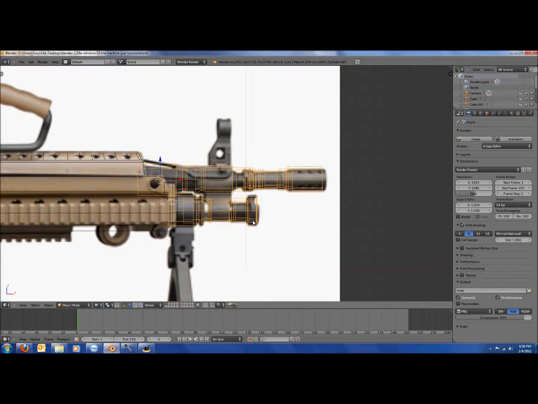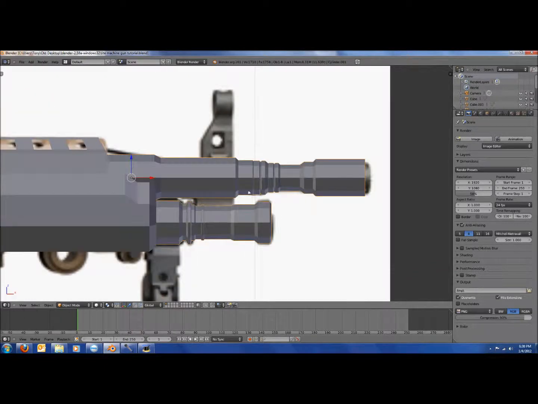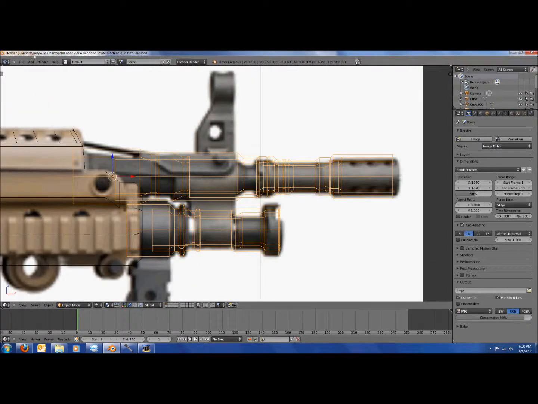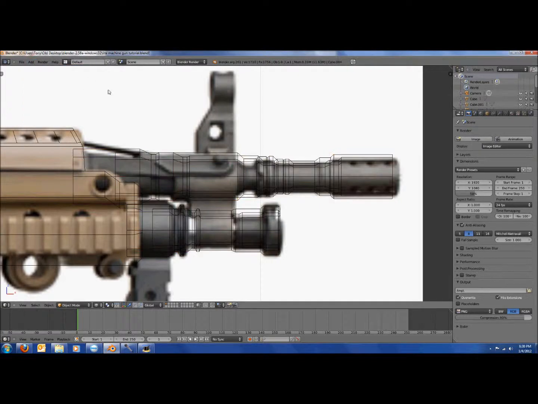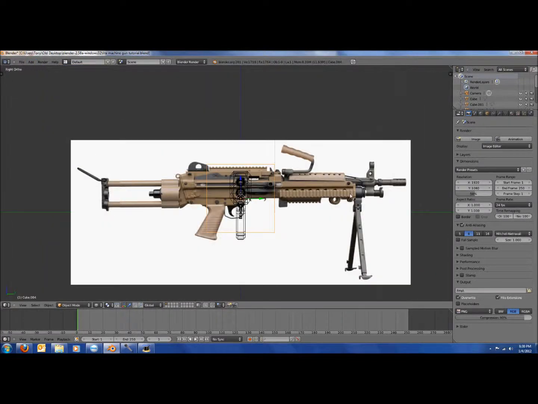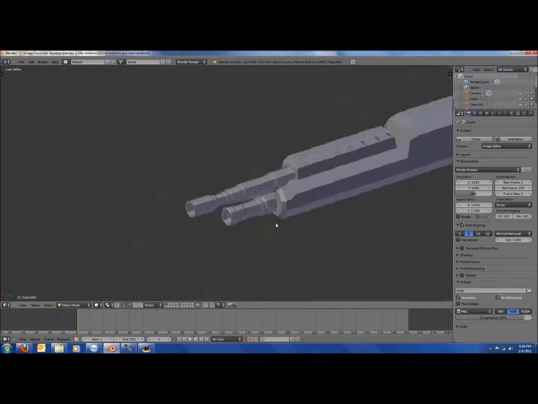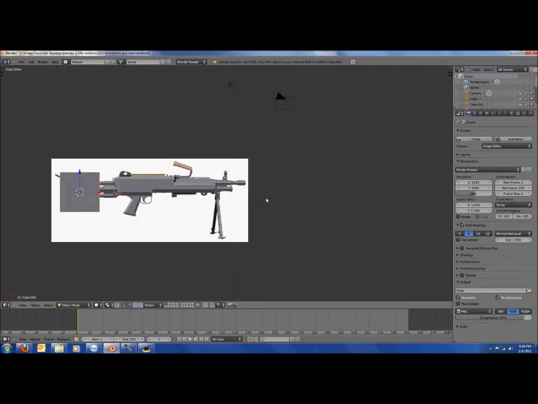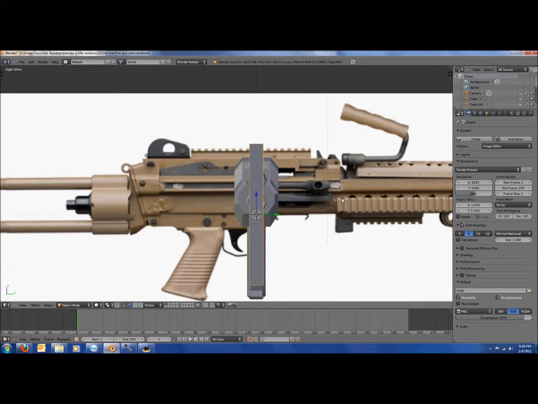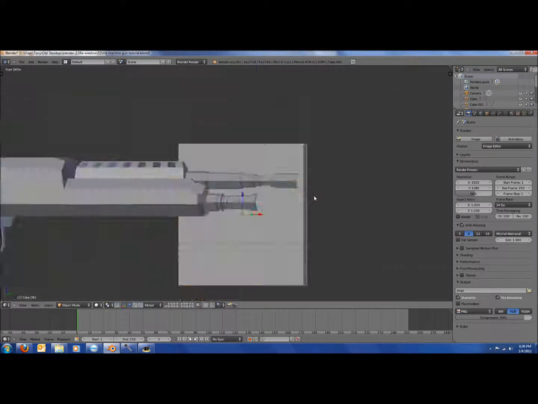Now we add the scope. I save too much. It's just like all the time. Yeah, so now you add mesh, cube, three, scale it down, just sideways. It doesn't have to be that, but it has to be pretty thin. It has to be thinner than the front things, which this is not. So scale it down, and that should be good.